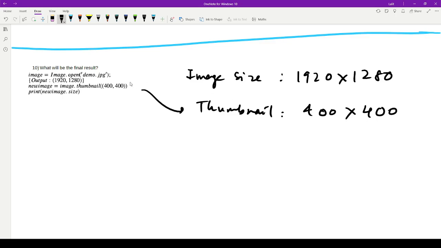Okay, so what should be the size of the new image? Can anyone tell? So the core idea is it maintains aspect ratio.